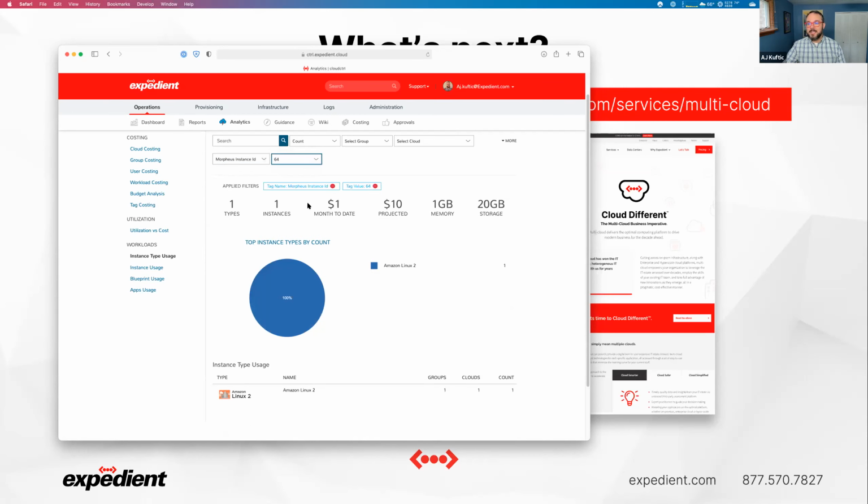So Amazon Linux, I can see that I'm spending $1 per month on that. There are other ways to do that. So there are ways to do this. We can see it by team and actually drill down in there. Can I slice by time, month, season, or local hour?